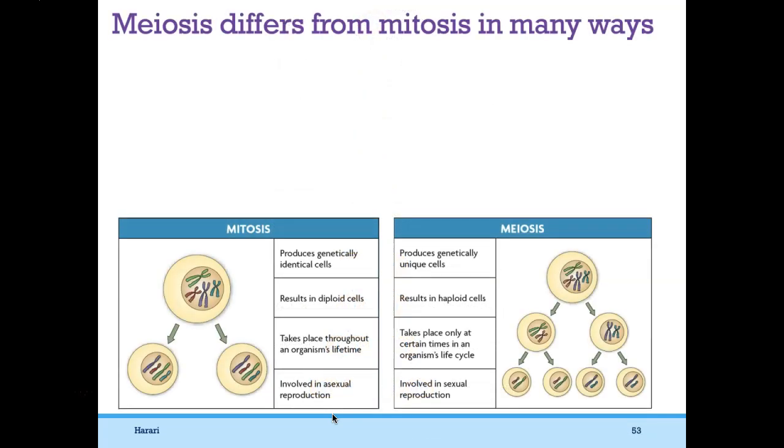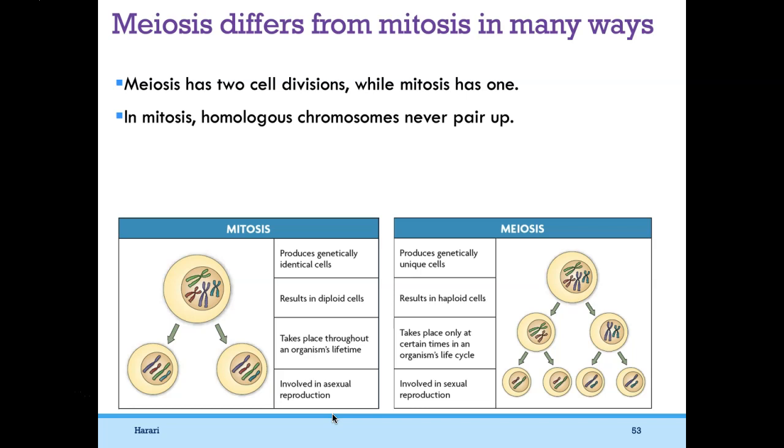So meiosis is very different from mitosis. That's what you should focus on most, more than anything: how meiosis is similar to and different from mitosis. In meiosis, there are 2 cell divisions. In mitosis, there was only 1. In mitosis, homologous chromosomes never pair up. So chromosome 1 from mom and chromosome 1 from dad don't meet up in mitosis. They line up on top of each other, possibly, as they're going to be divided. They don't go side by side. They all line up in the middle of the metaphase plate.